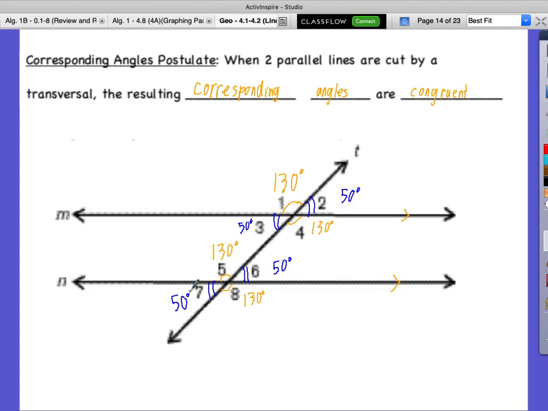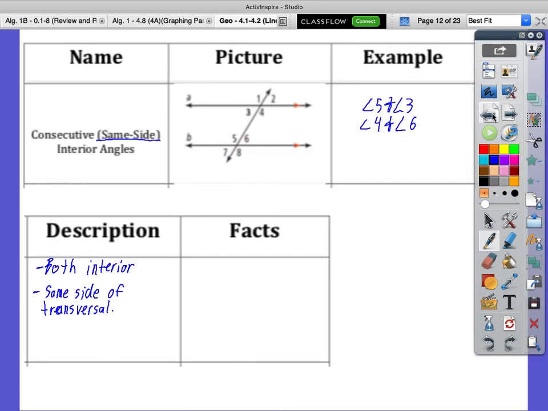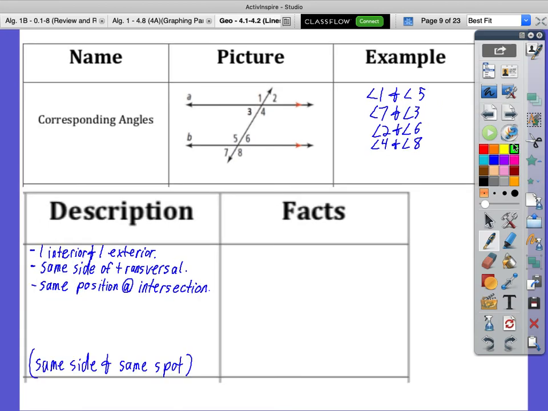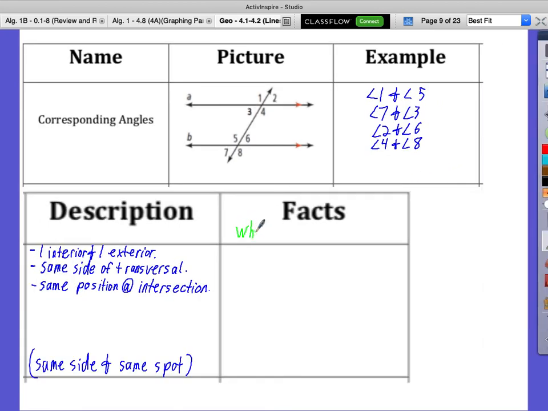So all because we knew this one angle, and we knew that the corresponding angles were parallel, we're able to know all of these things, okay? So we're going to go back to the facts and finish our table quickly here. So we said corresponding angles, the fact about them, and this is only true when two lines are parallel. These facts are true when two lines are parallel.